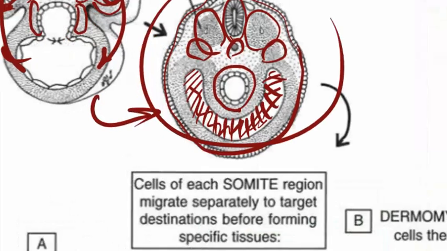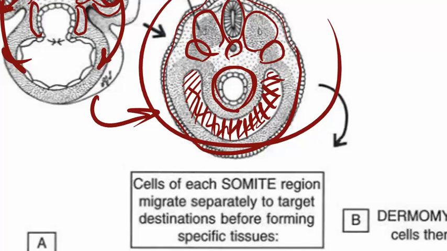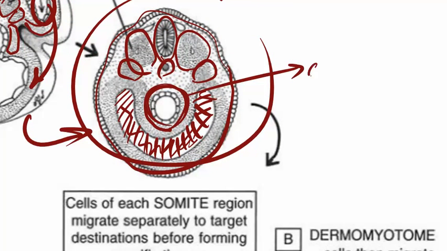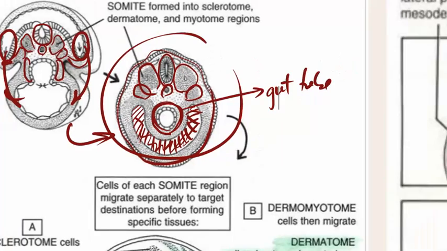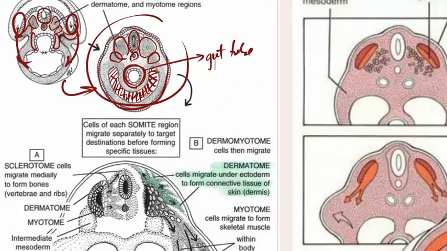So this is the endoderm. The endoderm is what forms the gut tube. The gut tube will give rise to your intestinal tract, your stomach. I think it gives rise to the pancreas and liver, if I'm not wrong. It also gives rise to the lung buds, structures associated with the lungs. Does this make sense?